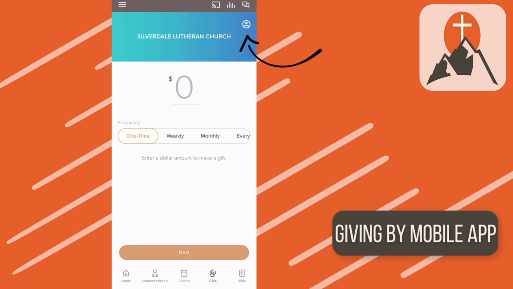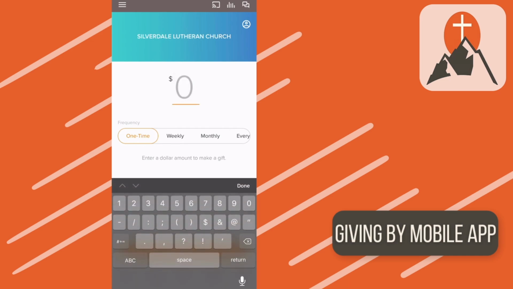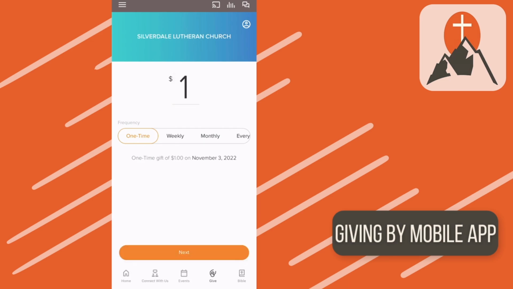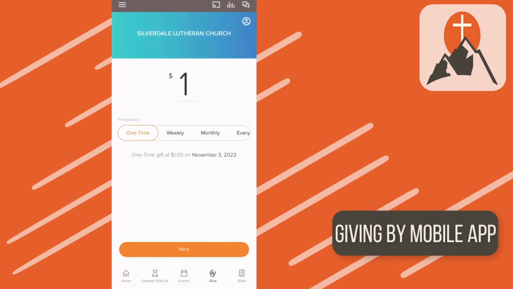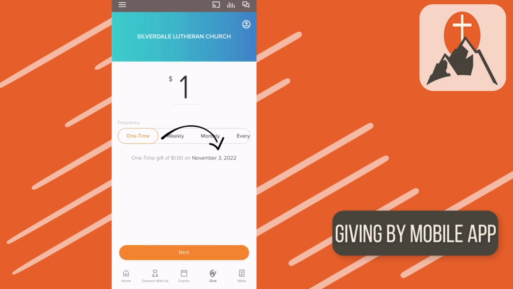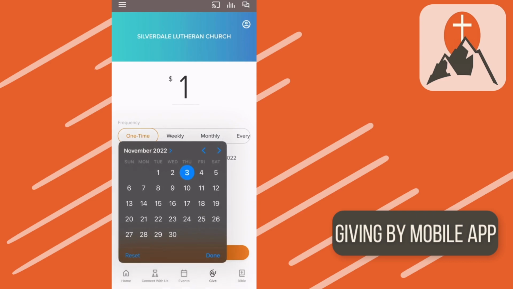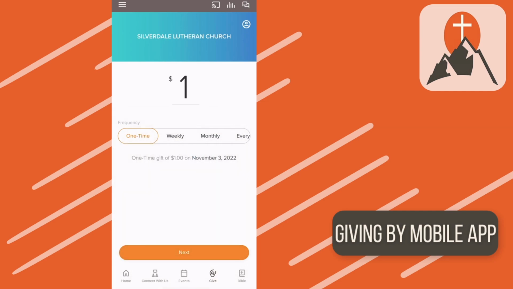And then the same process you do for the website, you would select the amount that you want to give. And then you're going to look through the frequencies to set up the frequency amount. And again, don't forget about the date. Some folks forget about this sometimes, and then they're surprised that it came out on a different date than what they expected. So make sure you're giving that its due attention. And then once you get the date set right, the frequency right, just select the next button, and it's going to take you to where you want the money to come out of. And so again, you would select that, similar to the website.